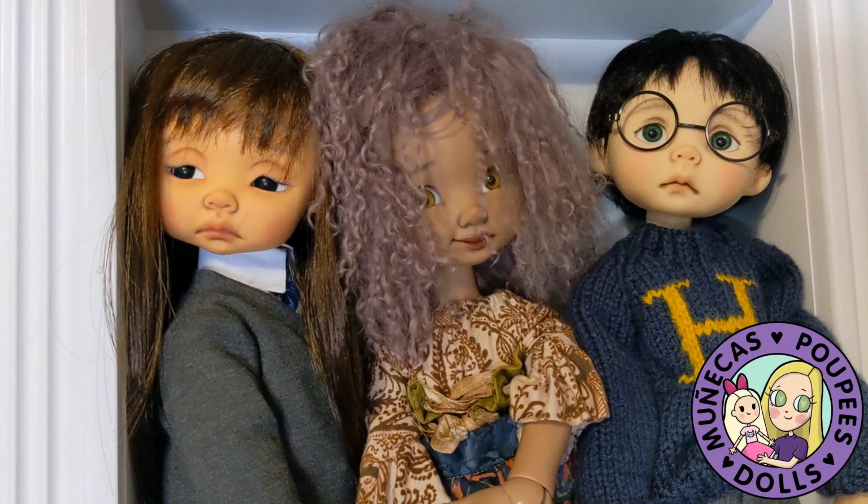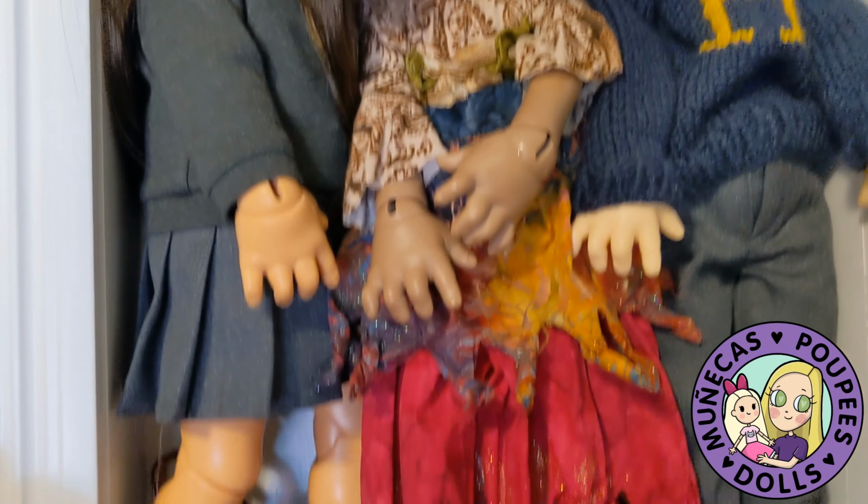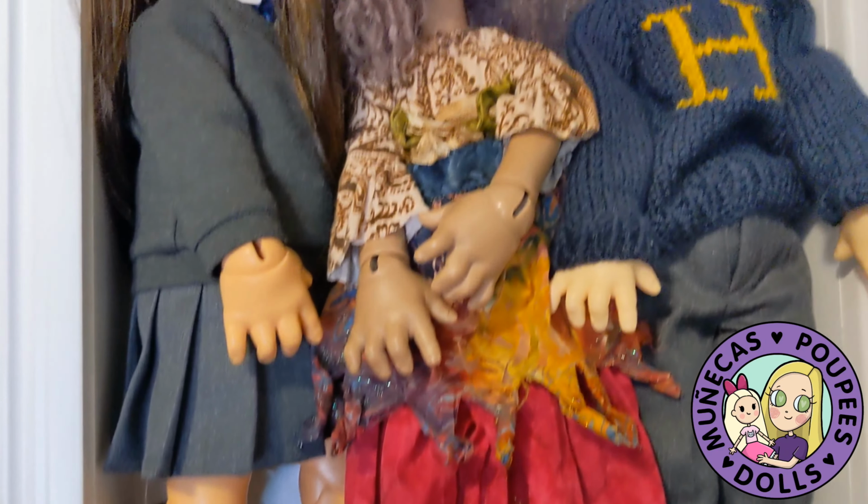Especially with a lot of these one-of-a-kind dolls, first of all, you may not even be able to replace the doll, right? So I've got some dolls here that are truly one-of-a-kinds that I would not be able to replace. The artist is not making those dolls anymore, doesn't have them anymore. If something happened to it, it's just going to be a devastating loss to me, but it's going to be less devastating because I do have it insured, so I can at least get the cash value, or I can get the value out of the doll, and I can try to replace it if I can find a replacement anywhere. So anyway, that is my nerding out with financial advice about your dolls, or it's really insurance advice.